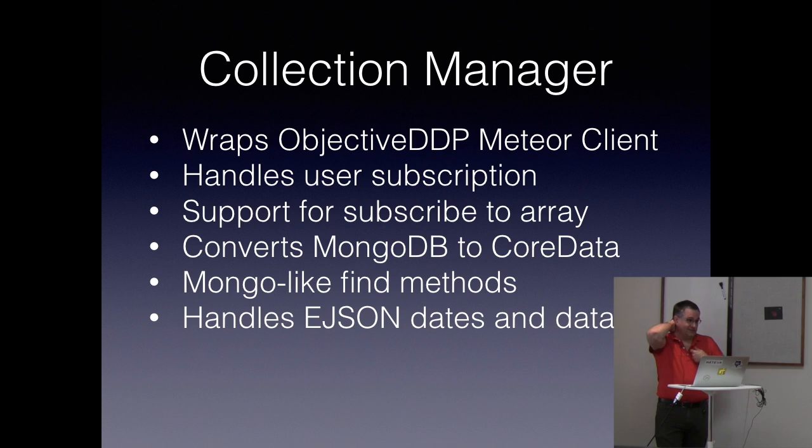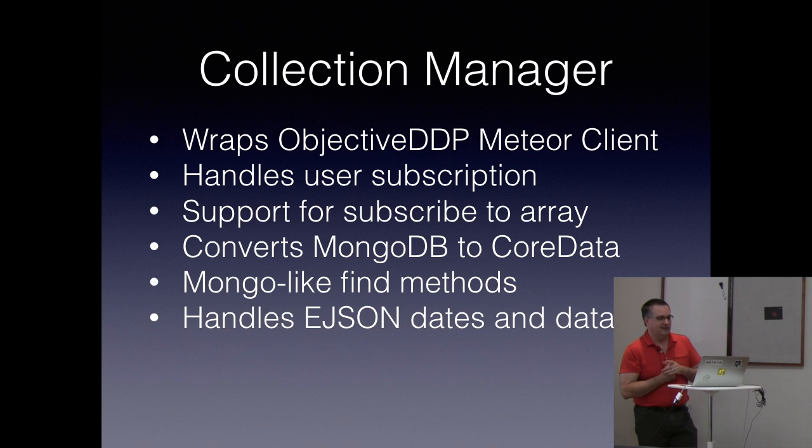So, Collection Manager. This is native code that was developed to make ObjectiveDDP work better in the environment that we were playing in. Over the last month, it's been made really generic, such that it might end up being pushed either with or beside the ObjectiveDDP Git, so it's an open source project. I've started talking to the guy who runs ObjectiveDDP. He's the maintainer, and he's sort of open to that. So I'm supposed to talk to him again after I do this presentation.